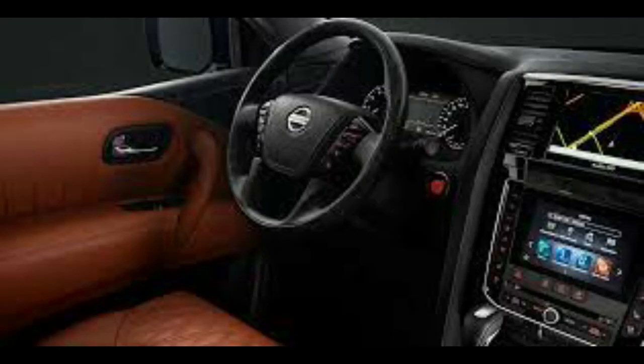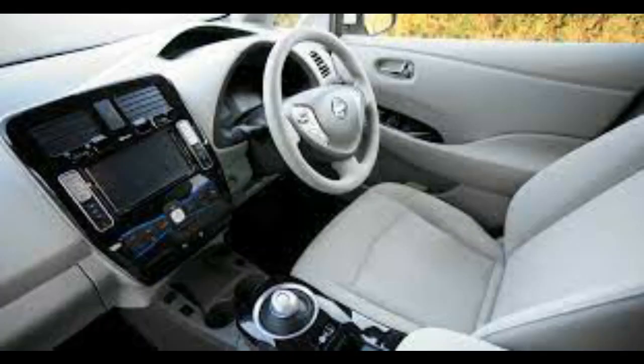The cabin of the 2023 Leaf S and SV ranges from black plastic to well-assembled textures, which makes it look both inexpensive and high quality. The optional gray leather interior and matching dashboard of the SL make it appealing both visually and to your senses. The Nissan Leaf's gauge cluster has a 7.0-inch digital readout, as well as an analog speedometer that sits to the right of the screen. This readout can show a number of different displays including time and temperature. The rear seat in the car is spacious enough for adults to fit comfortably.